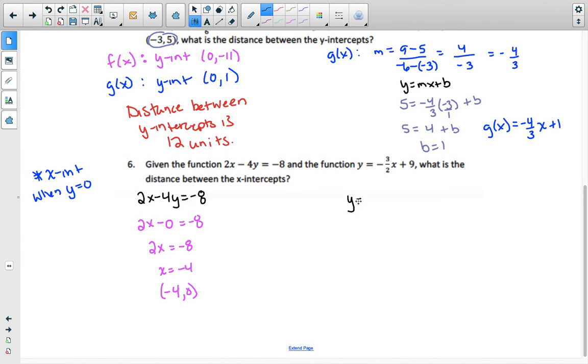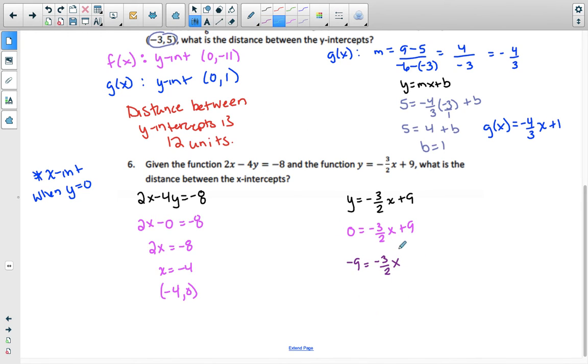We have y equals negative 3/2 x plus 9. So we're going to replace the y with 0. We have 0 equals negative 3/2 x plus 9. We're going to solve for x using SADMET. So we want to get the x alone. The negative 3/2 is multiplied to it. The 9 is added to it. So the 9 is what we want to focus on first. We're going to subtract the 9 on both sides. So we'll have negative 9 equals negative 3/2 x, and then nothing, because we subtracted the 9.